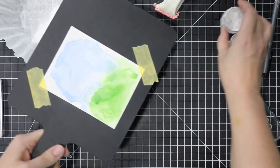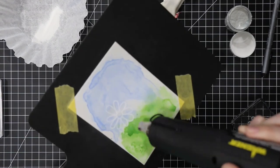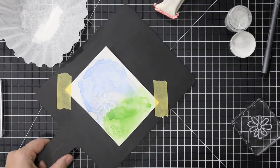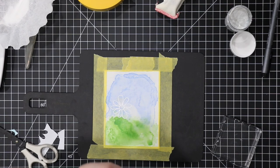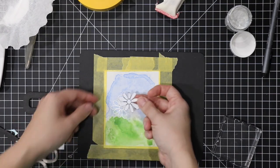It's neat to have it on this Epicurean board because one, you can tape it down to reduce the warping of your paper, and two, you can really easily get off any excess embossing powder. So I'm really liking this Epicurean board. As you can see, I added some additional tape so that I could prevent some warping.